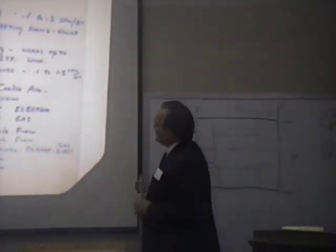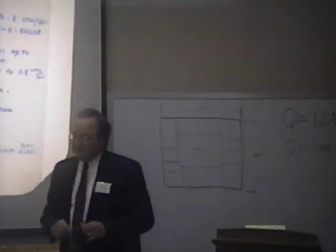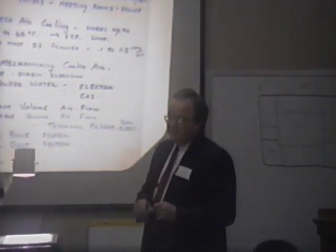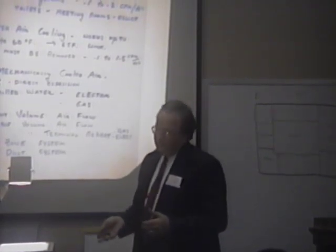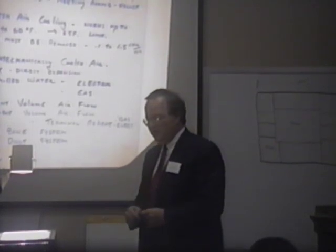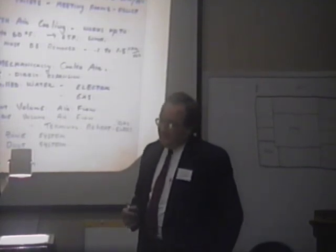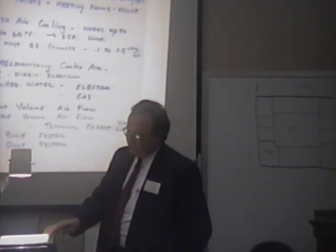Waste heat recovery has been available from a lot of different areas. The Trane company built a waste heat recovery chiller 25 years ago, and it hasn't been used a lot, but it provides a way for you to generate hot water at the same time you're generating cold water, so you can take that waste heat that would have gone outdoors and put it back through the hot water system or the preheat loop. You don't see that much. I really doubt if you'll even see it at all in your buildings.